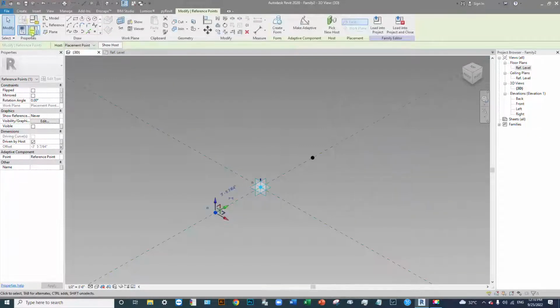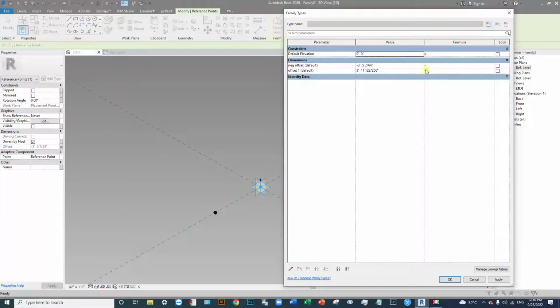Now we have to set an equation for this section. So how to do that? Set the name of this formula, place this formula, and select this parameter offset 1, then press Ctrl+C on your keyboard, copy it and place it in the formula section, Ctrl+V, and now we have to set a minus on this negative offset parameter.